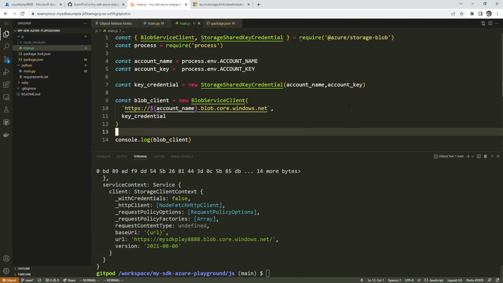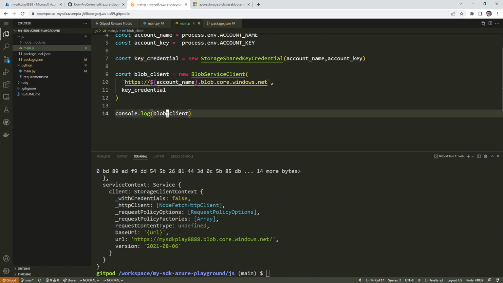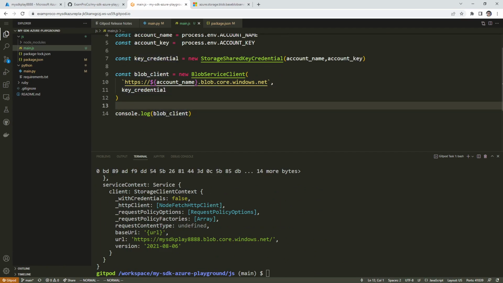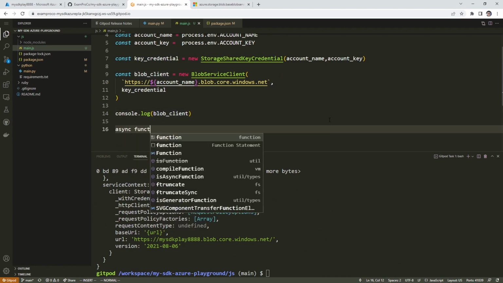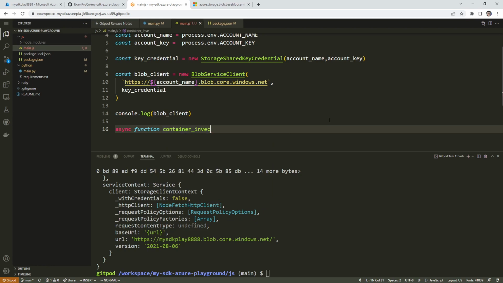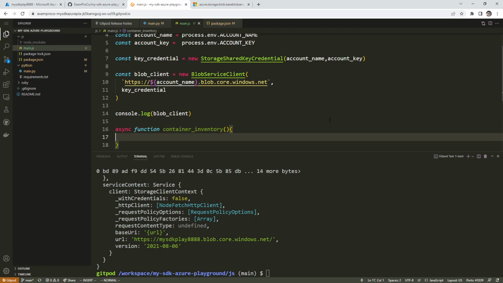We'll go back to our main.js and we will do what we've been doing, which is iterating through stuff. So the first thing we'll need to do is create a new function. We're going to call this async function container inventory. I really don't like having to do asynchronous stuff when I don't have to, but it's a common feature.